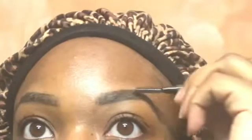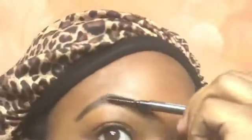You want to take the end of that pencil and use the spoolie to blend out any harsh lines in your brow.